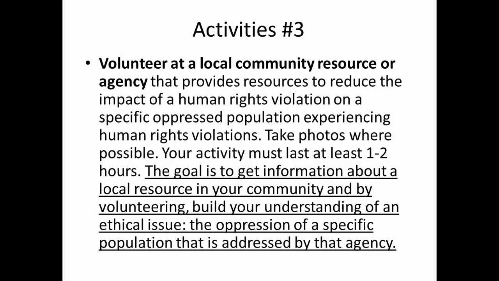Activity number 3. Volunteer at a local community resource or agency that provides resources to reduce the impact of a human rights violation on a specific oppressed population who is experiencing human rights violations. Take photos where possible. The activity must take at least 1 to 2 hours. The goal is to get information about a local resource in your community, and by volunteering, build your understanding of an ethical issue, the oppression of a specific population that is being oppressed, and whose oppression is addressed by that agency.